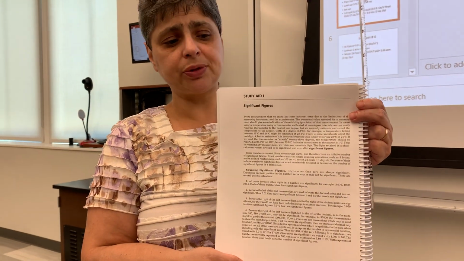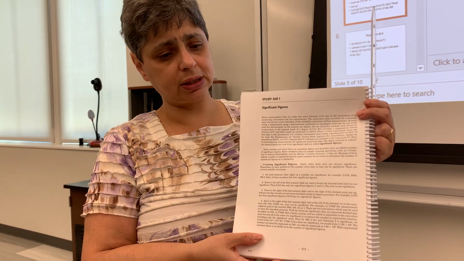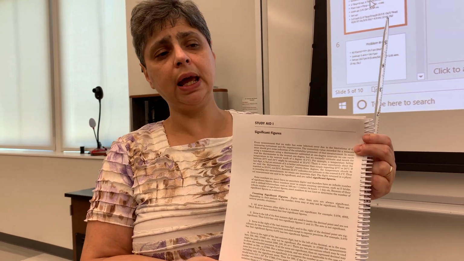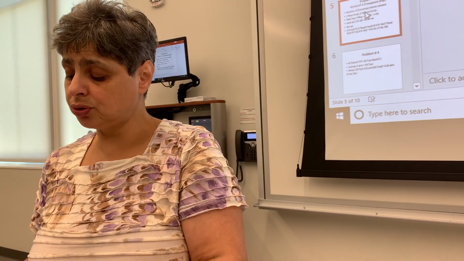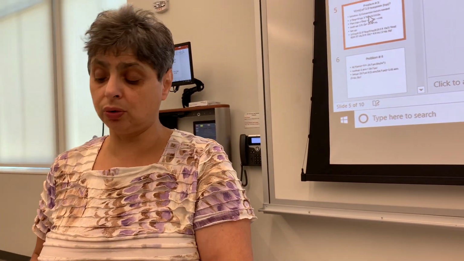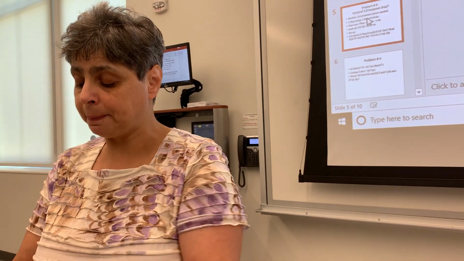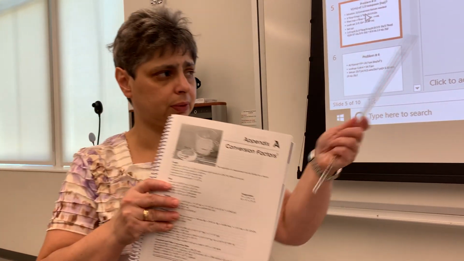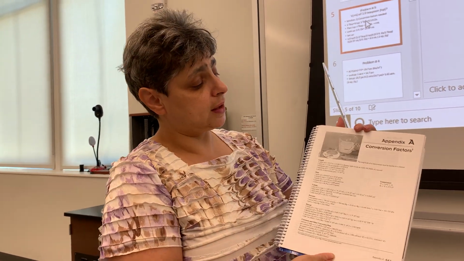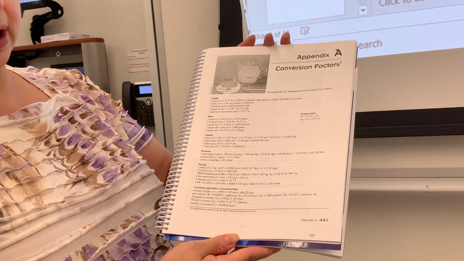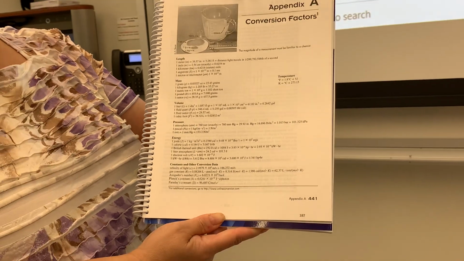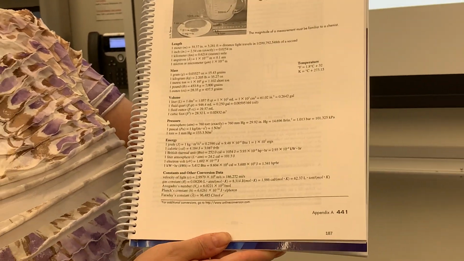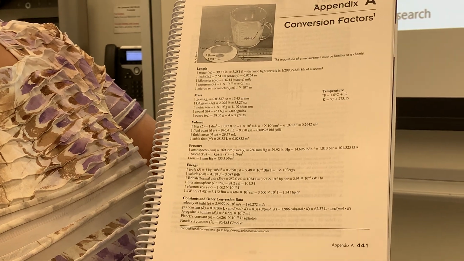So it's in the back of your lab manual, study aid 1, very concise, with examples. Usually when you read some of the explanations for sig figs, it can really put you to sleep, but this one I think is very good, and I'd like to encourage you to use it anytime you need a reference for use of sig figs. And another thing that's useful in the back of your manual as you start working on your report, that I wanted to point out, and I referenced it in the assignment, is Appendix A on page 187 in your lab manual. The reason why this one is good is because it's very exhaustive.